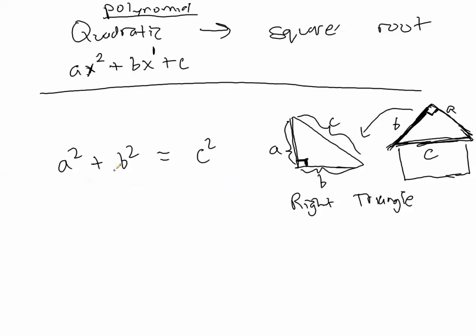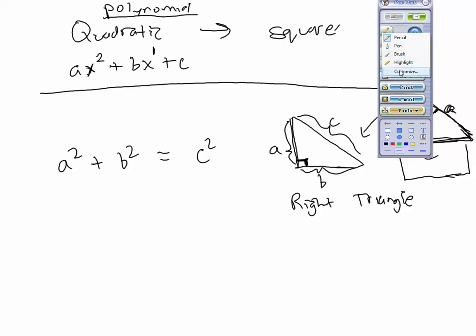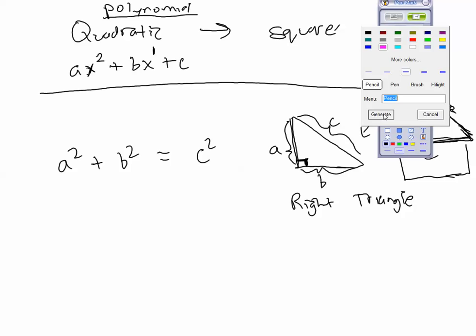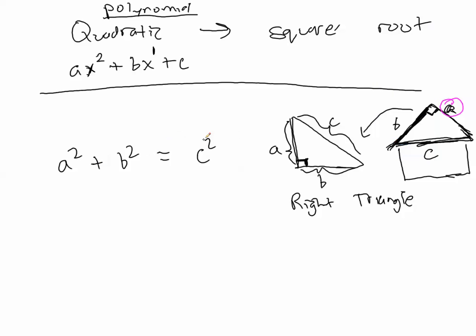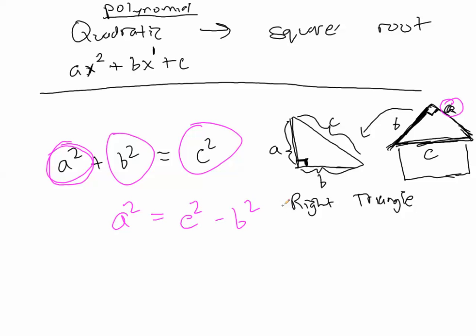And so I can write this relationship. Really what I'm interested in determining is, how do I figure out what A should be based on those other dimensions? Well, you've probably done this before: if I knew the values, I could plug them in and solve for the unknown. This is not a simple equation in terms of solving, but let's say I knew what B and C were, and I wanted to solve for A. So what could I do? Well, if I know that the sum of this and this equals this, then that means that A squared must be the difference between C squared and B squared.